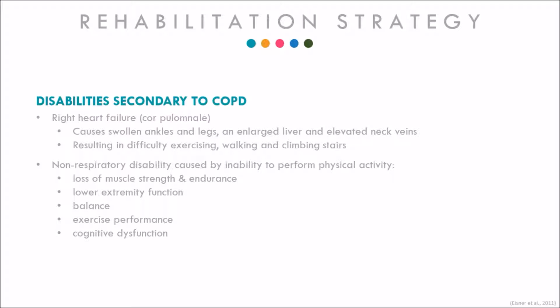Right heart failure is one that occurs secondary to COPD due to oxygen not reaching areas of the lungs. Since oxygen molecules can't pass the obstructed airway, the body compensates by making the heart work hard, resulting in hypertrophy. This causes the blood to back up into veins, resulting in fluid accumulation in organs and tissues. Therefore, we see swelling of the legs, enlarged liver and veins, and so on. This further burdens completion of simple activities as previously mentioned.